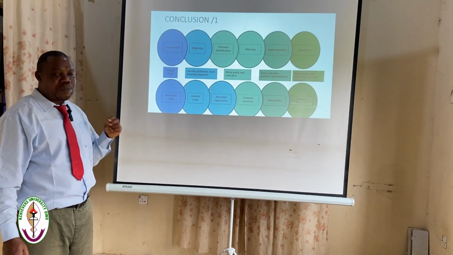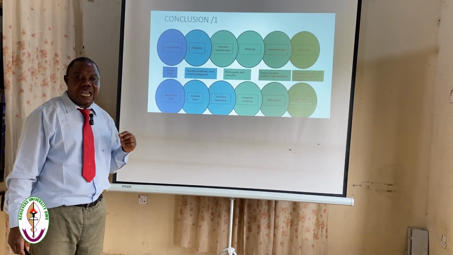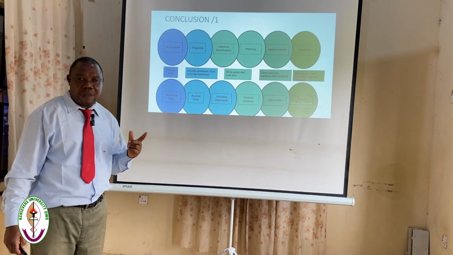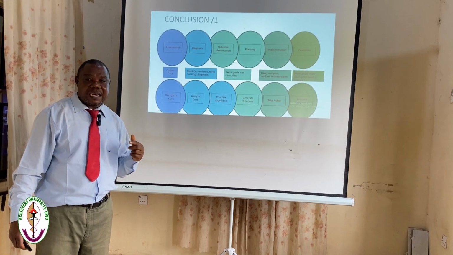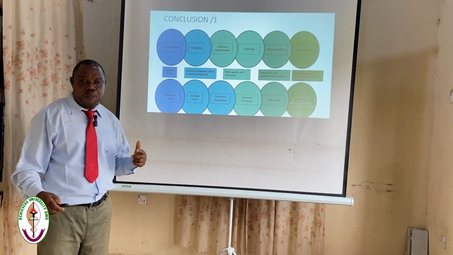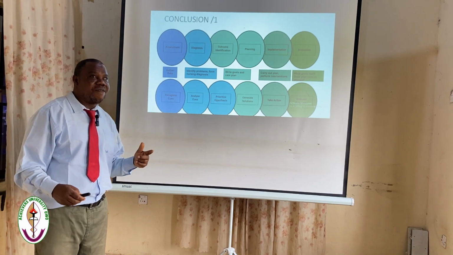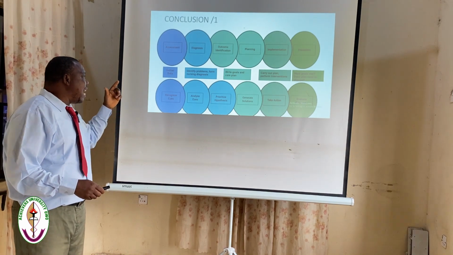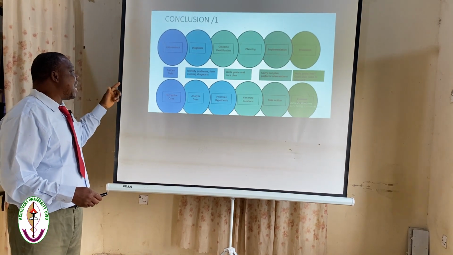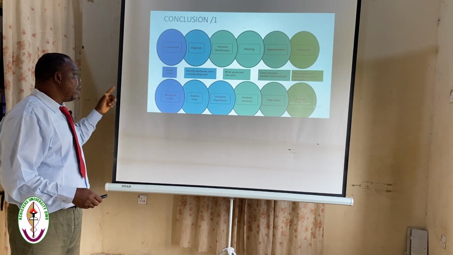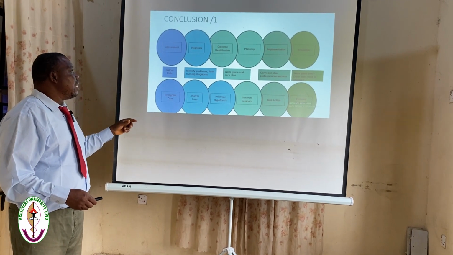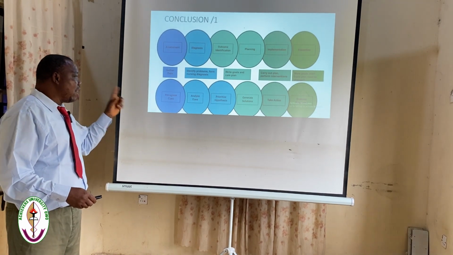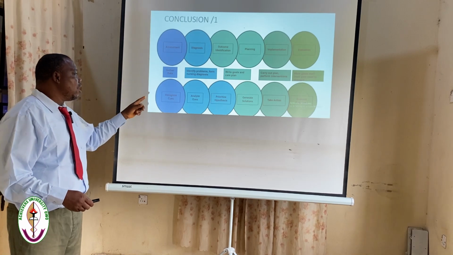Conclusion. Assessment leads to diagnosis. Diagnosis brings outcome identification, and the outcome identification stage is where you plan. Implementation and evaluation follow. Therefore, in the assessment, that is where you gather your data. You recognize cues. In your diagnosis, you identify the problem and make your nursing diagnosis. That's the stage where you analyze your cues.